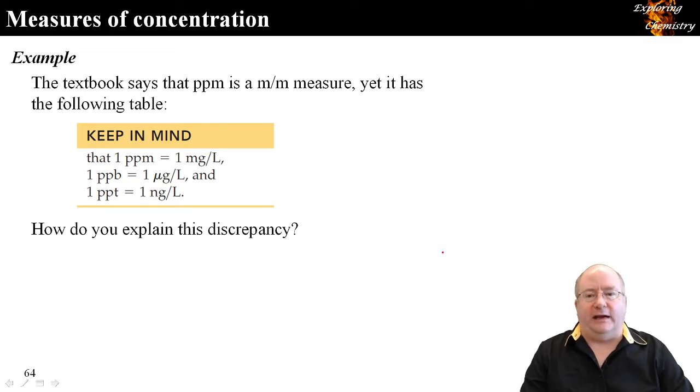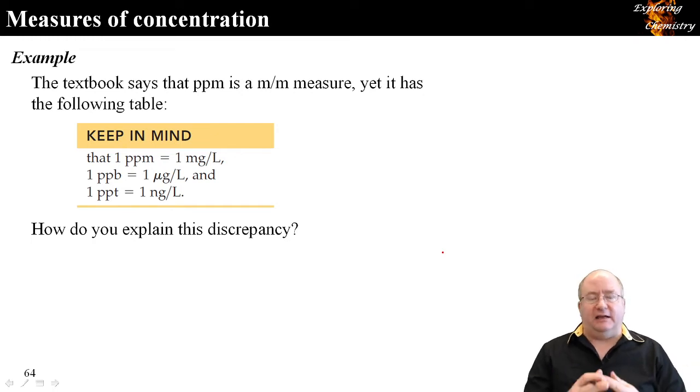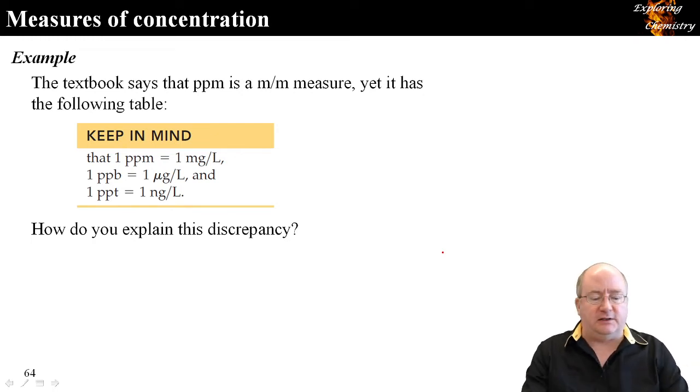And I'm going to call it an error. The error that the textbook is making, as someone put it in the chat, is that it is assuming you're working in aqueous solution. In aqueous solution, yes, 1 liter of water equals 1 kilogram. But not everything is in aqueous solution.